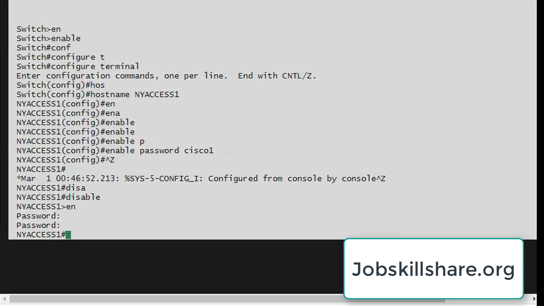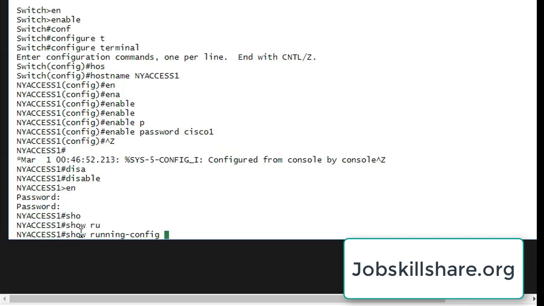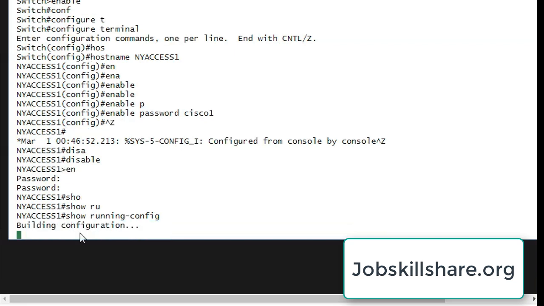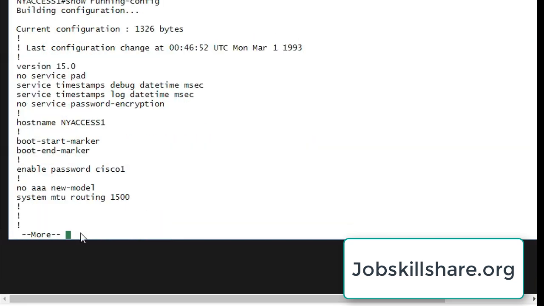So one layer of security has been implemented, but there is a drawback to this command. I'll show you. When you enter the show running config command, this shows all the configuration which has been made and is stored in the RAM.